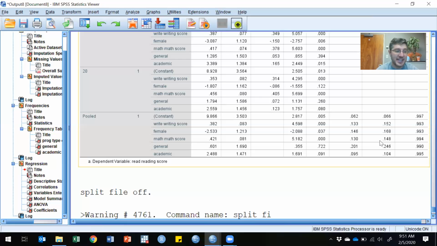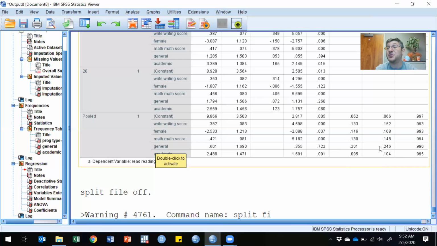Generally what this would mean is that we're not doing a good job of predicting whether people are in the general academic program. The larger the fraction of missing information and the larger the relative variance increase, the worse job we're doing predicting those variables. If we wanted these to come down a little bit more, this one isn't too bad. This one probably isn't too bad. I think you'd want to see these less than maybe 20%.